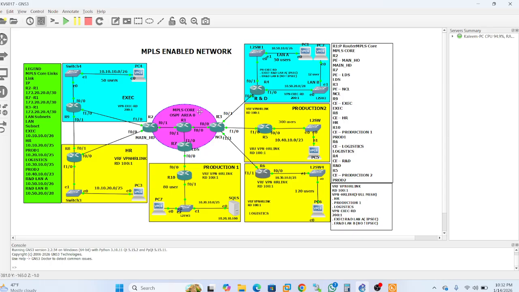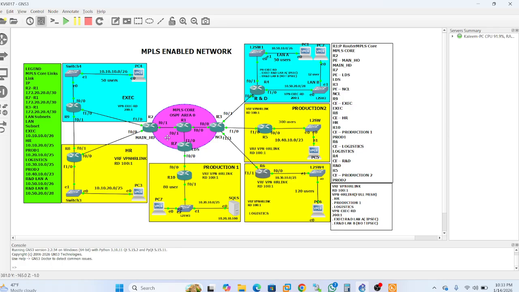Our exec and RD departments are in the same VRF, and our HR, production and logistics are in the same VRF. So the same VRF can communicate with each other over MPLS connectivity, and different VRFs cannot communicate with each other, for security purposes.